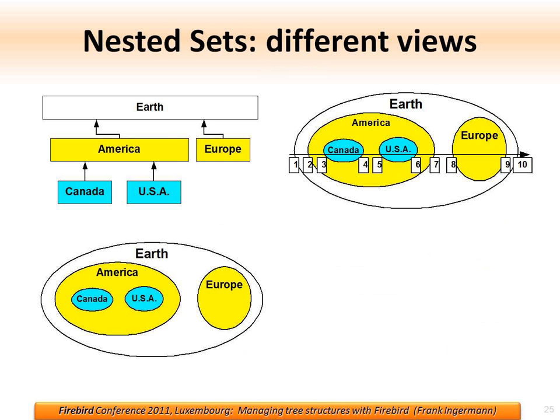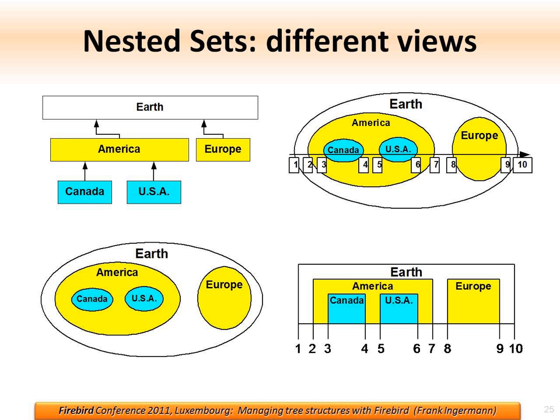What you can do is, you can imagine when you propose this tree here, a nested set, you just go this route through the entire set. Now, whenever you cross the border from one node to another, you can label this border with a number. And so you have 10 borders to cross when you go through this entire set. Now, where you go would be like that. And so here you have your numbers when you're entering and when you're leaving a node.